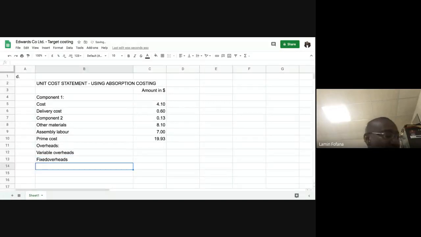So we have total overheads for month 1 of 620, and total overheads for month 2 of 700. When you look at this, you won't be able to know whether to take month 1 or month 2. But what you need to know is that each of these overheads is semi-variable. Each of them, the 620,000 and the 700, needs to be broken down. To break each into its variable and fixed element, we use the high-low method. So that's exactly what we're coming to do.